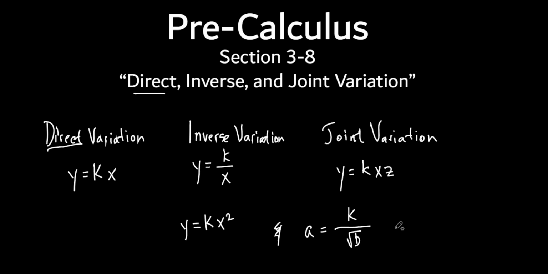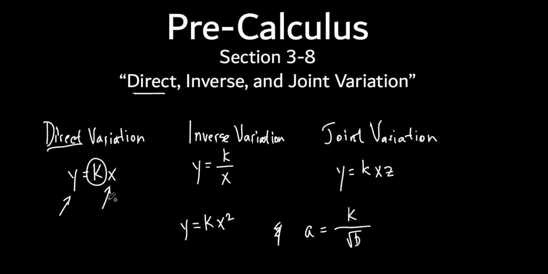So that's the kind of stuff you're going to see. It's like a little word problem, and they're just going to say this varies somehow with something else. So that's what you're going to write down. And then what they're going to do is this. They're going to give you the x and the y, and you're going to have to find the k.